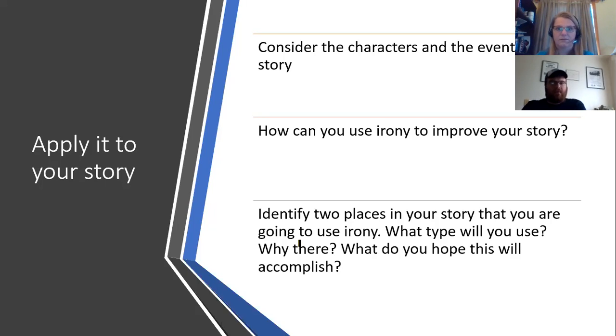And another thing is that since there's 3 different types, if you already have a solid story going, you don't necessarily need to change a whole lot of things. Think about some of the language examples that we gave you. Clear as mud. You can add in small examples of irony if you don't really want to rearrange a bunch of things in your story. You can just add it in your dialogue even.